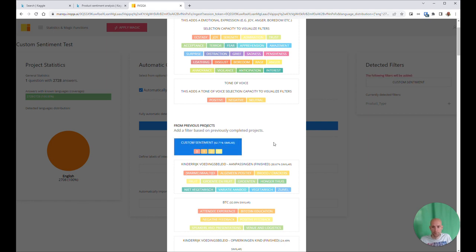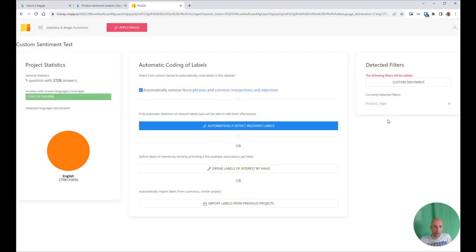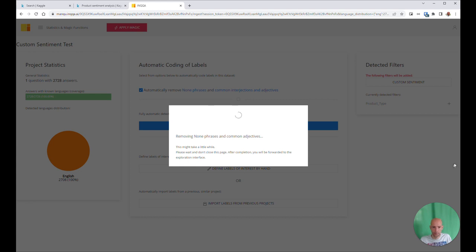Let's click it. And we see that it will be applied. And let's go. This again takes some time, removing the noun phrases and also adding the custom sentiment to the project.